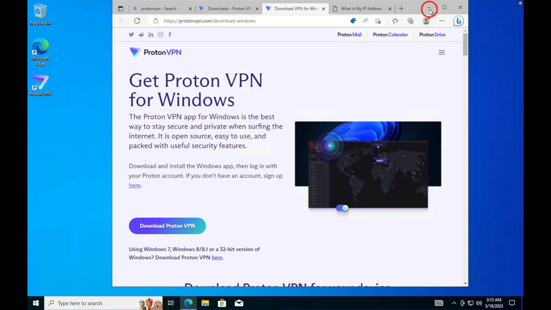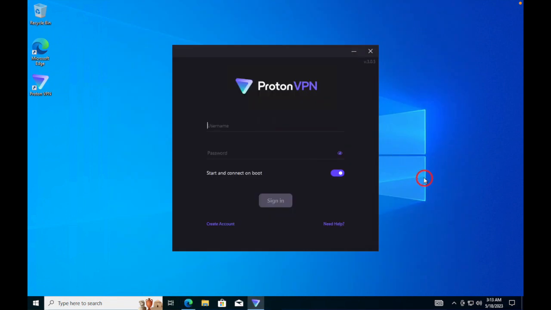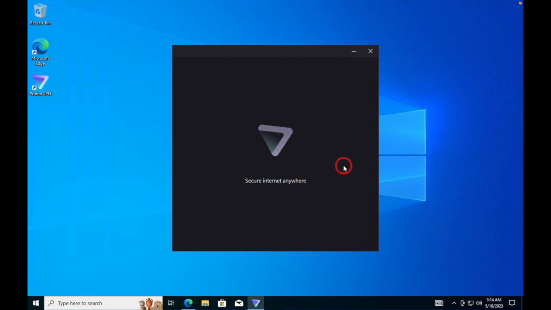Alright, so go ahead and minimize that for now. Alright, so Proton VPN popped up here for us. Forgive me if I mispronounced that, but Proton for me. Alright, so same username that I just used before, so go ahead and type that in. Alright.